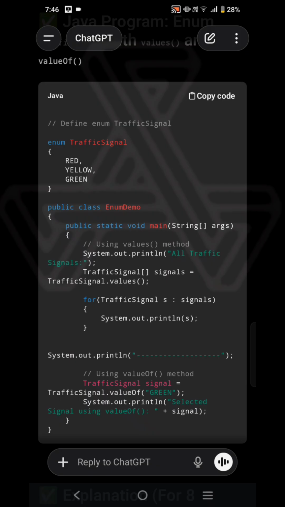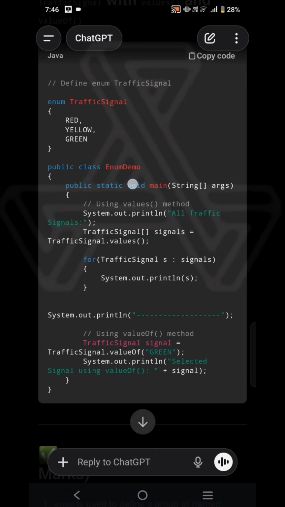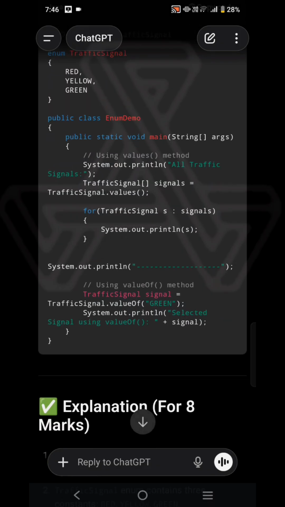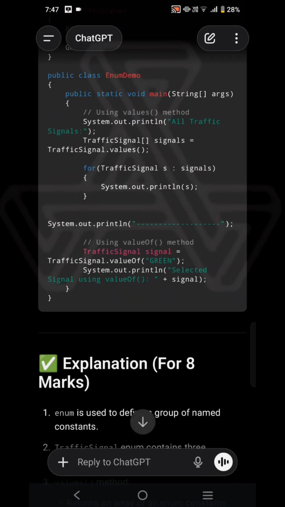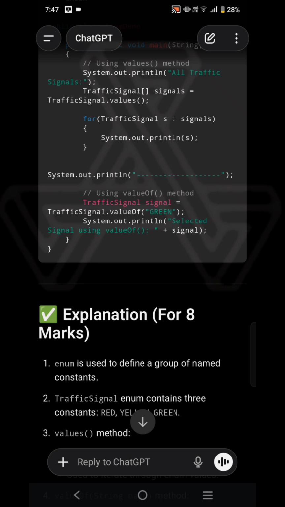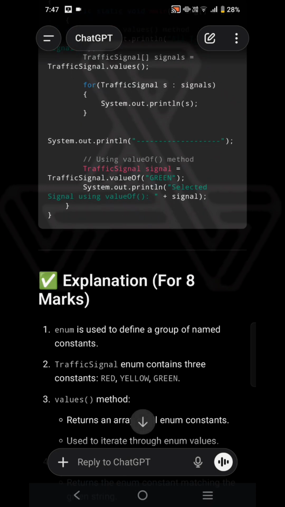TrafficSignal list of signals equals TrafficSignal.values. For TrafficSignal s in signals, print s, that will print using the values method. TrafficSignal equals TrafficSignal.valueOf("GREEN").